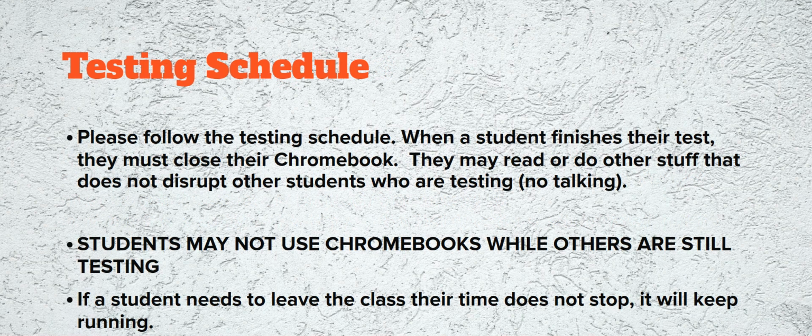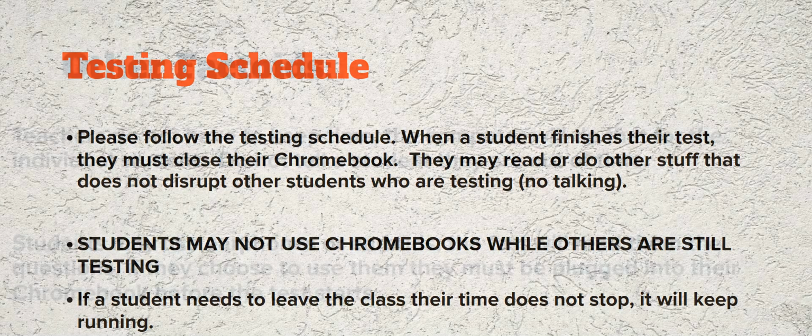When a student finishes, they are supposed to close their Chromebook and they can do other stuff like read or work on other homework as long as it's not disruptive to other students. There is no talking. Students are not supposed to use their Chromebook while others are still testing. So you're not supposed to have any other Chromebook app open. And if a student needs to leave again, the time does not stop.